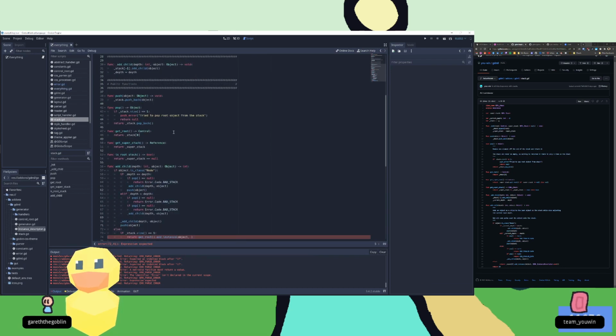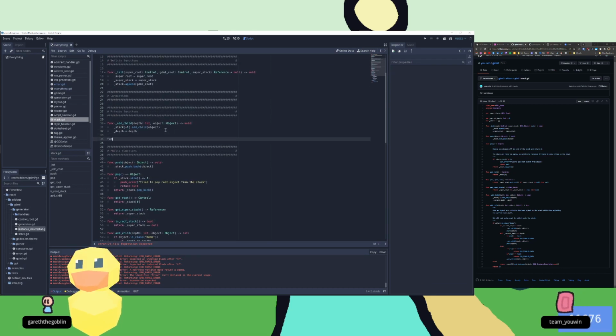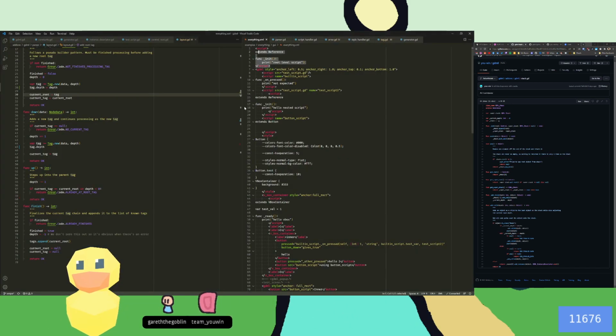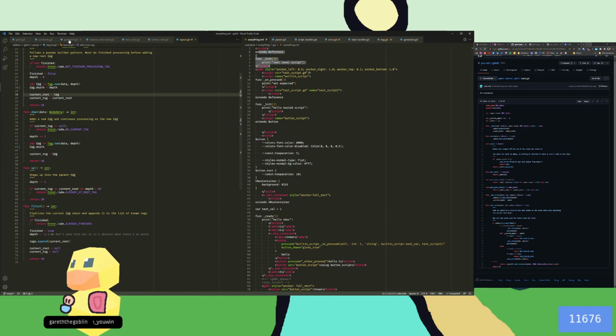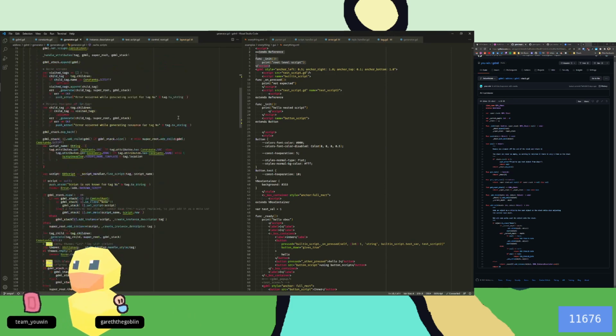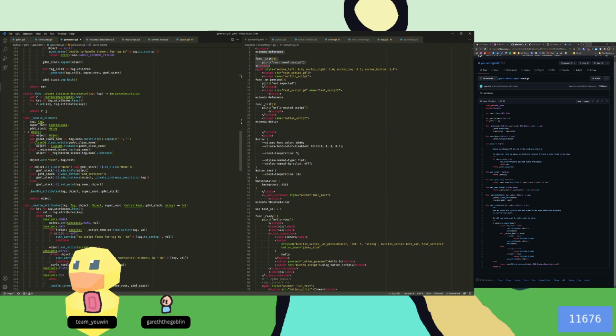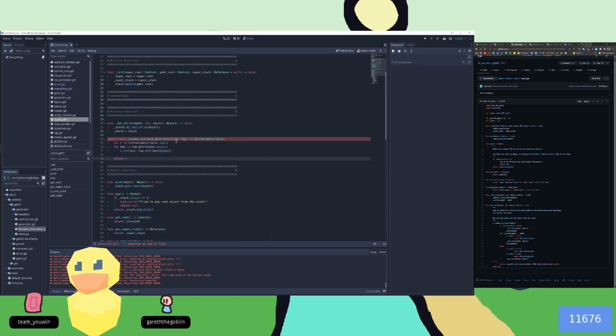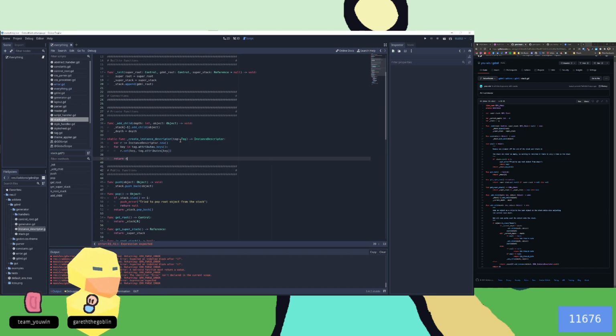One of these. So then create instance descriptor. What were the other pieces of code that helped create this? Create instance descriptor. Yeah, this is exactly what I want. It's beautiful. So this requires a tag. This requires a tag.